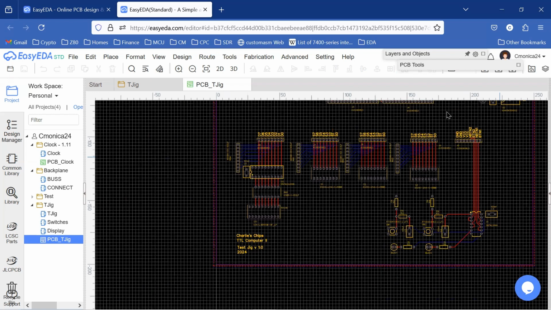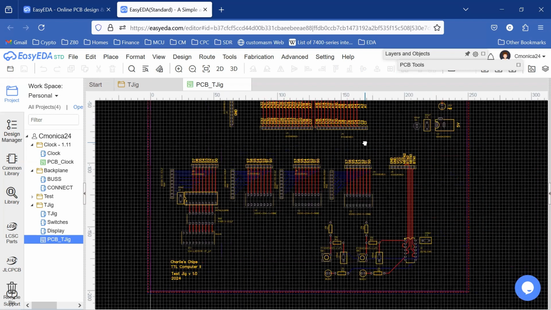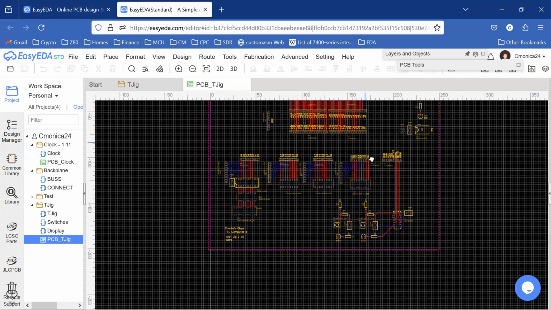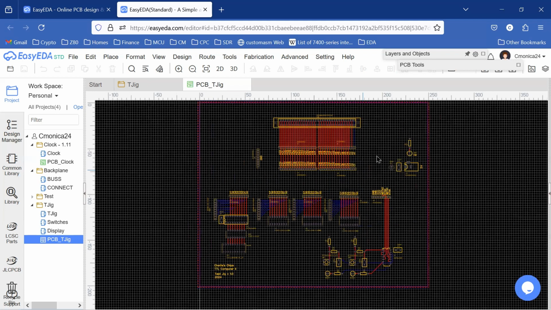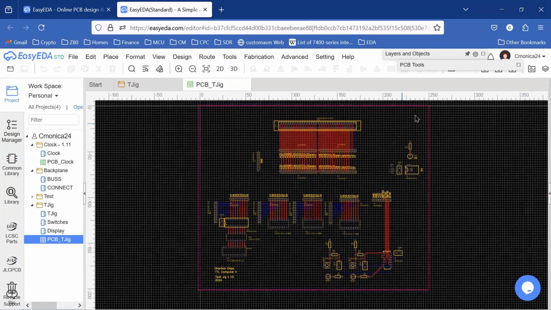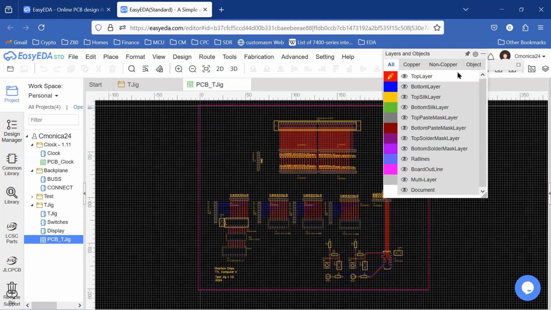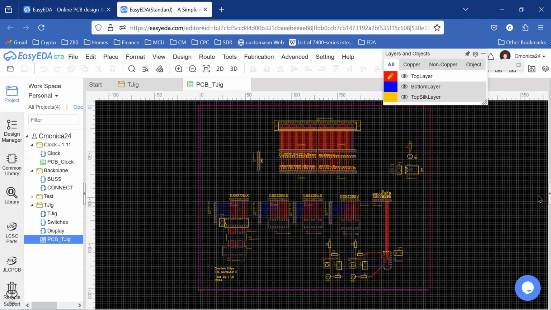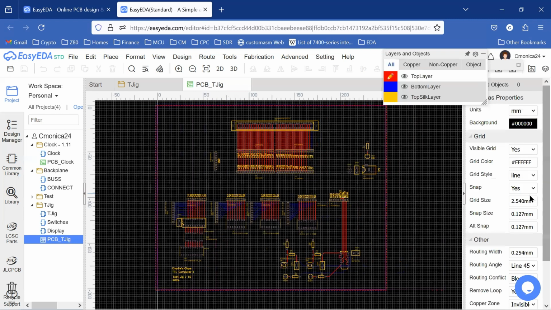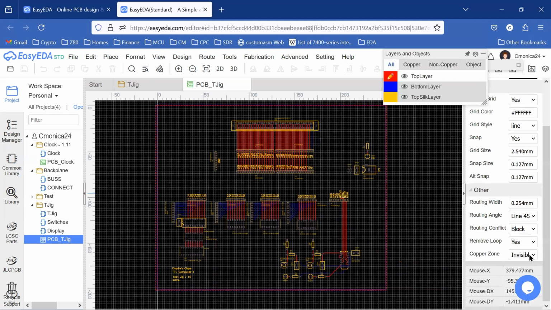I am not showing you the copper fills that are on the boards, just because it's easier to see all of the routing. Right, it says copper zone invisible.